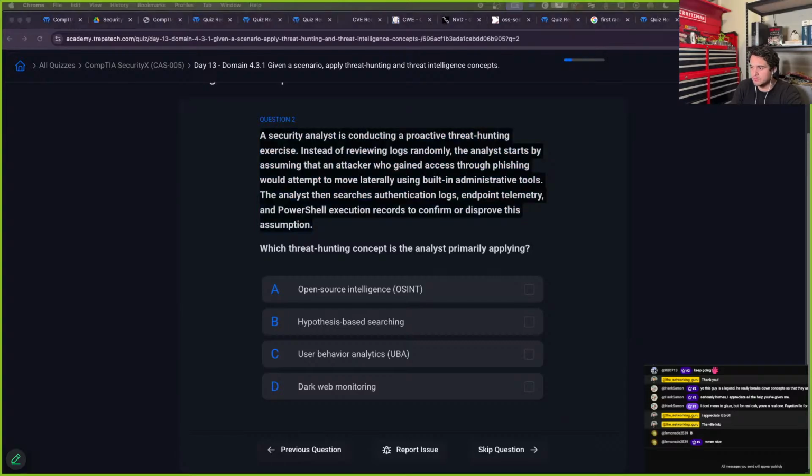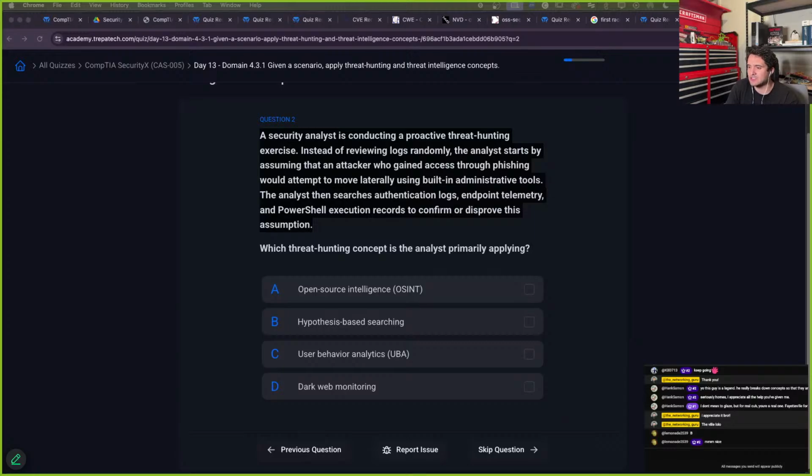Question 2. A security analyst is conducting a proactive threat hunting exercise. Instead of reviewing logs randomly, the analyst starts by assuming that an attacker who gained access through phishing would attempt to move laterally using built-in administrative tools.